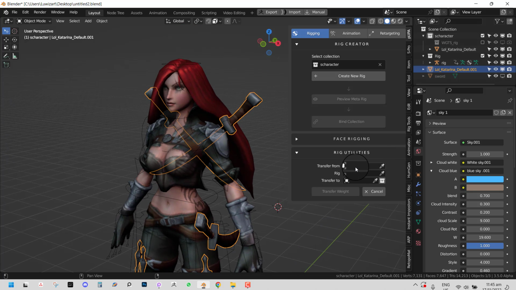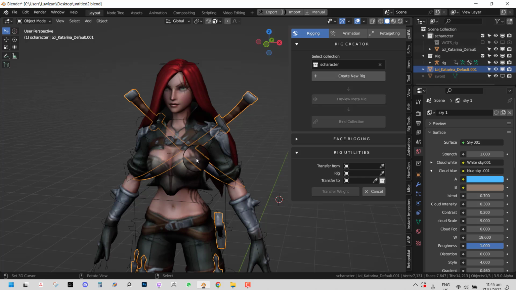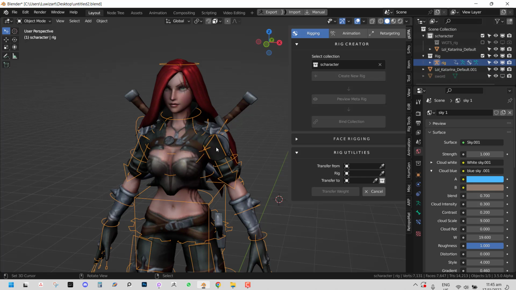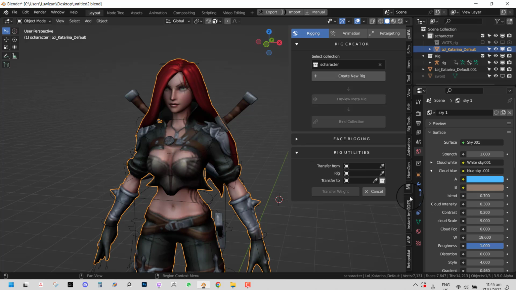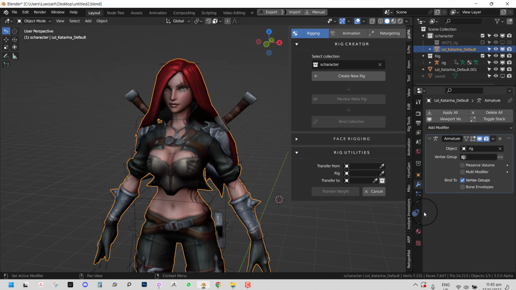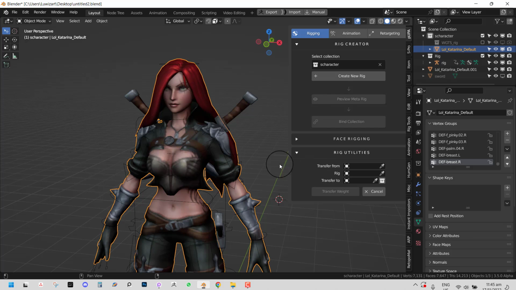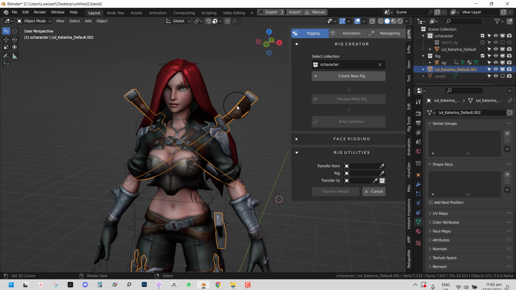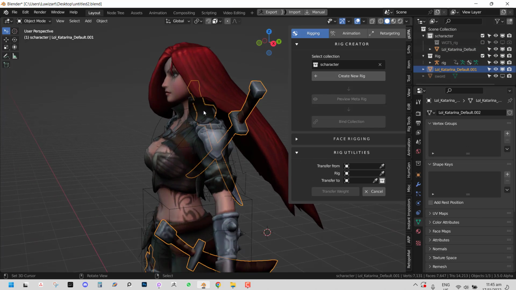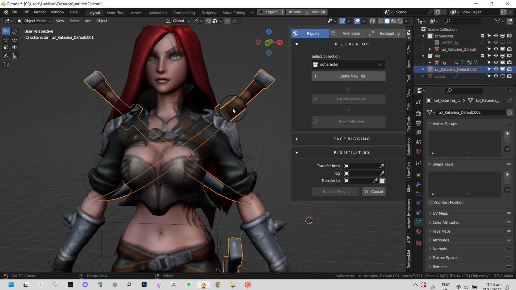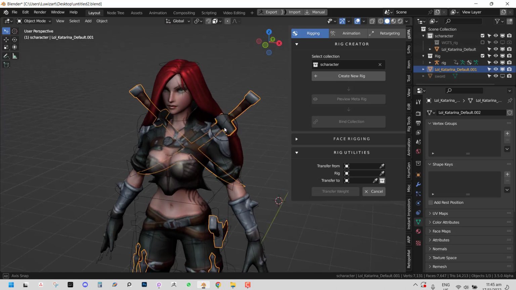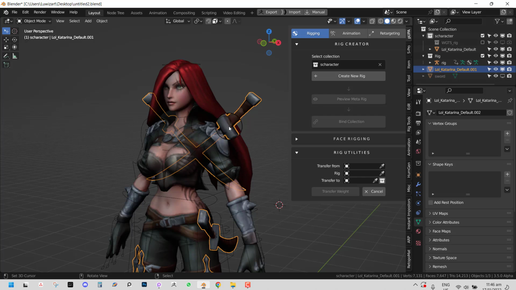Transfer from is basically where you want to copy the new weights from, because the way deformation works in Blender using the armature modifier is based off the vertex groups. So if you want a particular part of the object to deform the asset which you're trying to, that's what you input here.